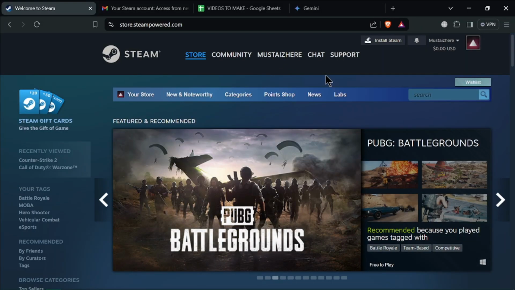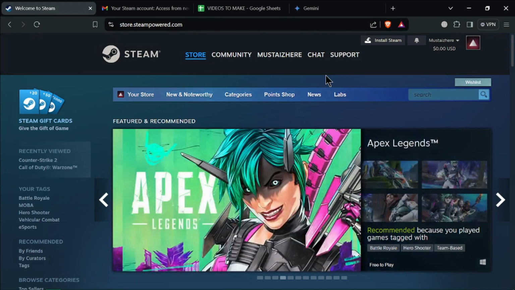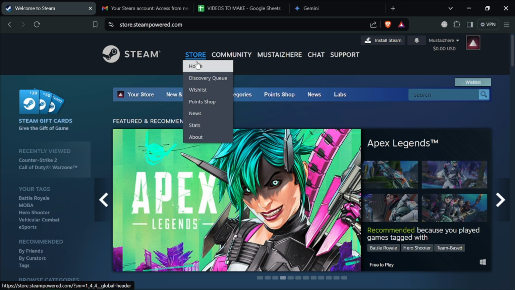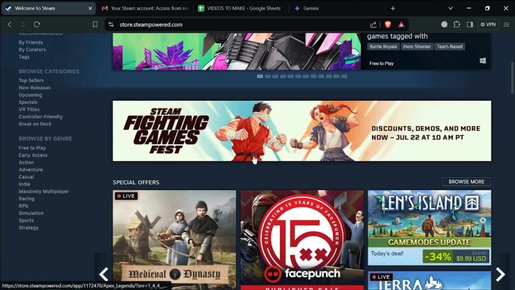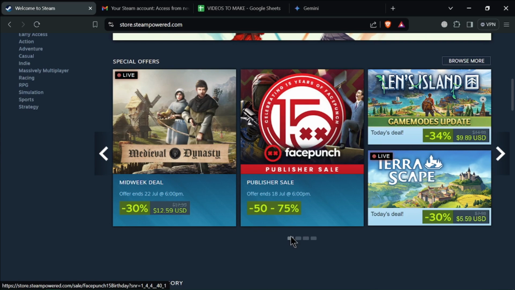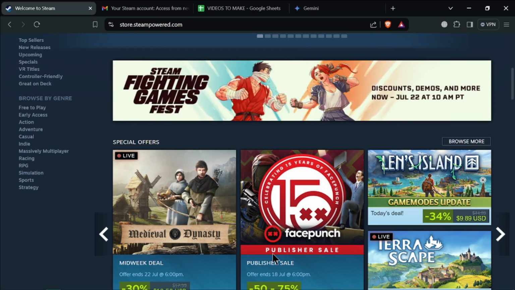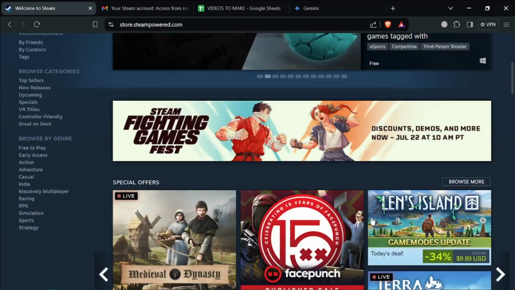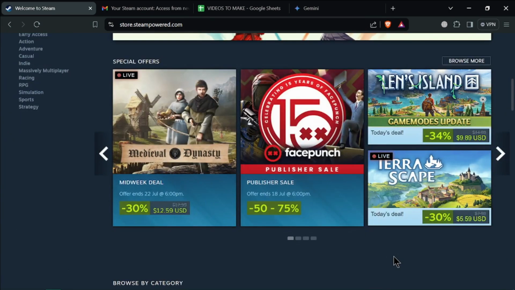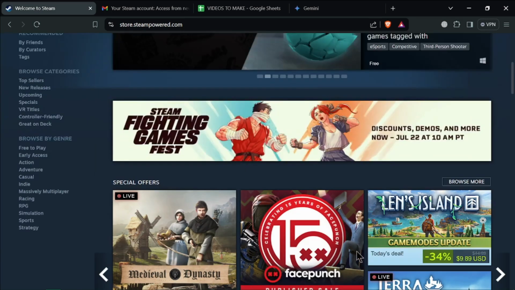Today I will try to explain in under 1 minute how to install games on Steam. So Steam has a store of games. When you go to the store, you'll find different games with their prices. Now there are free games and there are paid games. You need to buy the game before trying to install it on your PC. Even if it's a free game, you'll find the buy button, but no payment will go through.